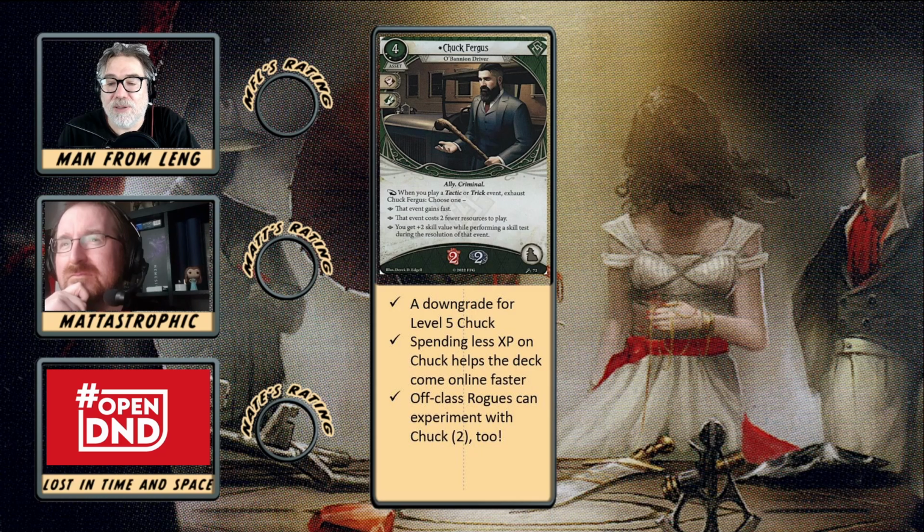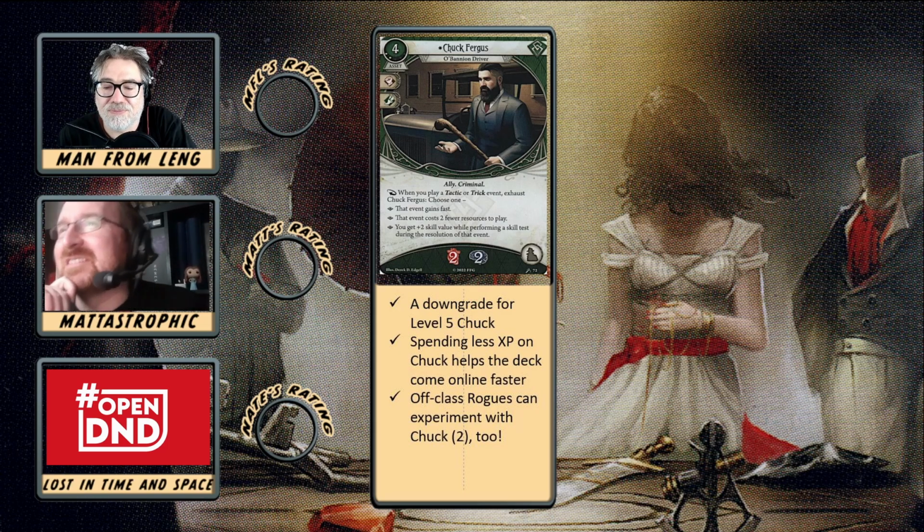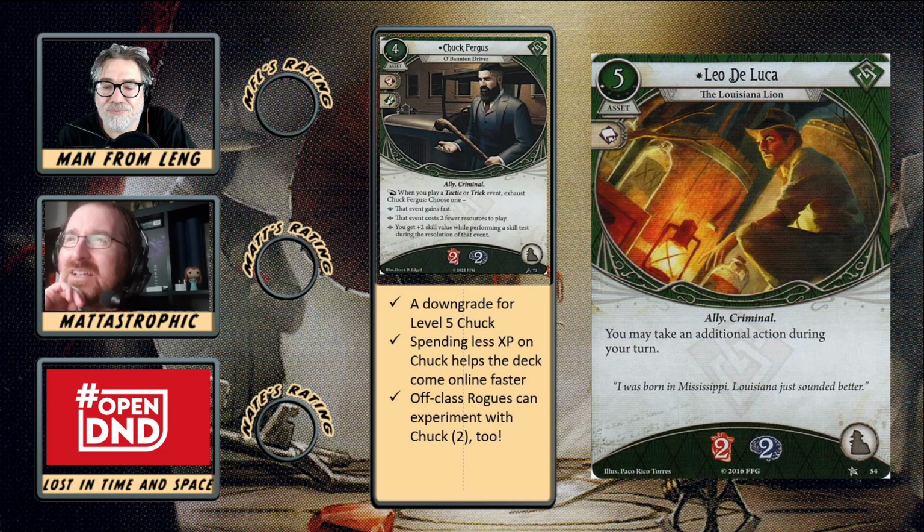What do you think about the level 2 version? Yeah, I like this guy. So as I normally do, I look at the card and I compare it to things that already exist. If I compare to Leo DeLuca, Leo DeLuca kind of gives you the fast effect every turn, but at the cost of 6 resources. So Chuck is cheaper than Leo DeLuca. You pay XP for him, but it's kind of on the level as Leo DeLuca for the first bullet point.